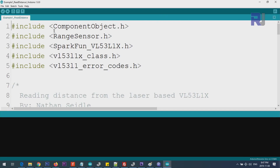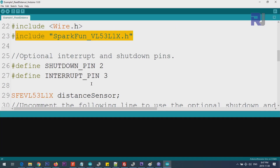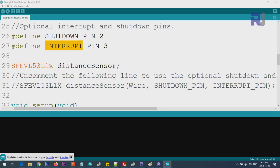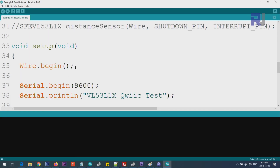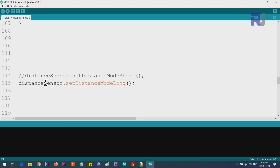All required components should be included with this library. The Wire.h include is for I2C communication and the other include is for the device. If you're connecting to pin 2 or 3 for X-SHUT or interrupt, this is GPIO1. We initialize a distance sensor object. Inside setup, Wire.begin() initializes I2C communication, then we initialize the serial monitor. To set long distance mode use distanceSensor.setDistanceModeL().